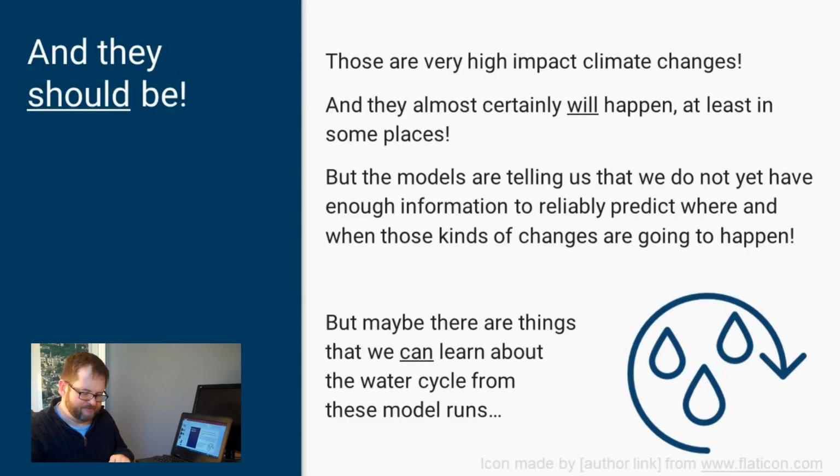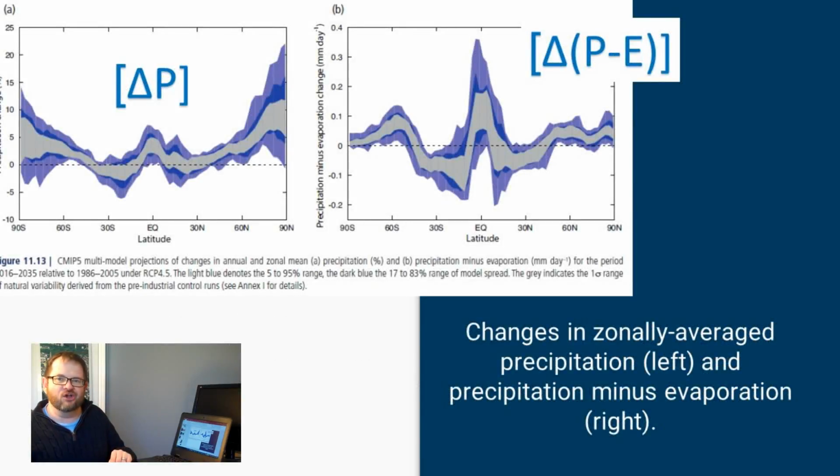Which sounds like a bummer. It is kind of a bummer. I mean, we really would be better if we had good answers, but if you don't know, it's better to admit you don't know. But that doesn't mean that there aren't things we can learn about the hydrologic cycle from these models. And look what we've got here, some brackets.